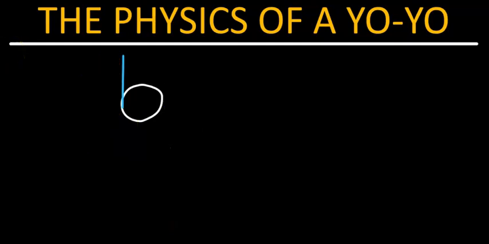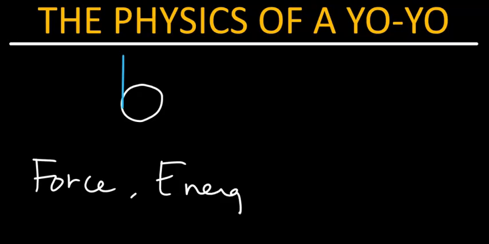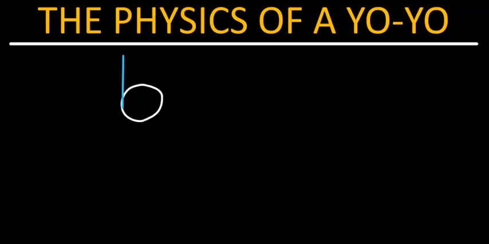What we are interested in this video is the physics behind such a motion. We shall look at the force or forces that are acting on the system in addition to energies. Let's look at the force aspect of the system. Before we can understand this, we have to create a free body diagram. A free body diagram is a diagram that lists all the forces that are acting on the system.